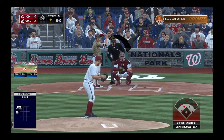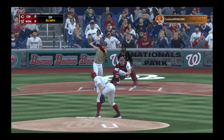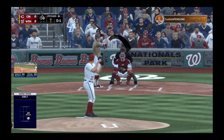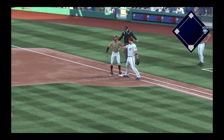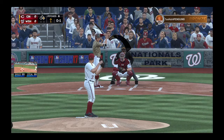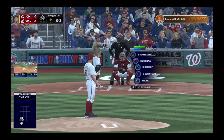Brad Miller is in now. First chance for him here with a man on following the leadoff walk. Now a swing and a miss — took something off that one and it's strike one. Strasburg with a check at first, runner back safely. A runner at first with no outs here. He clearly broke the plane to the plate and that will be ruled a strike.